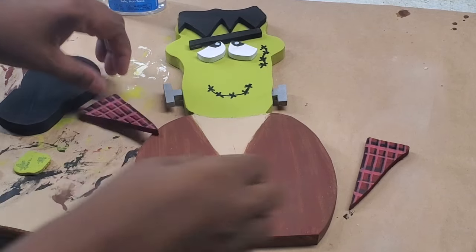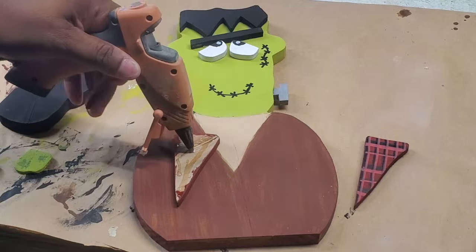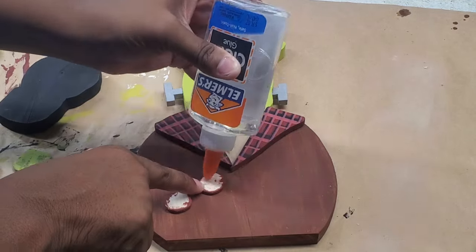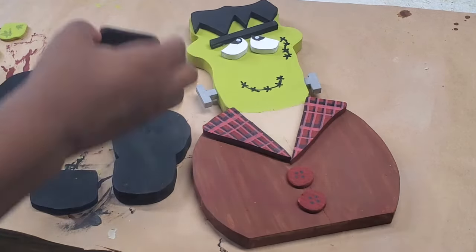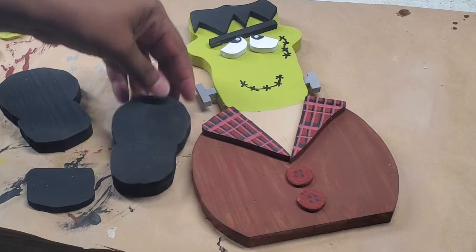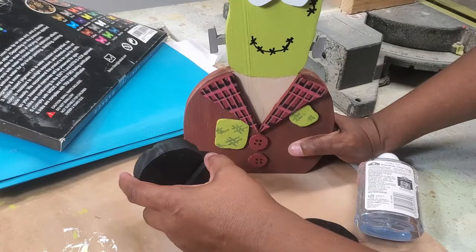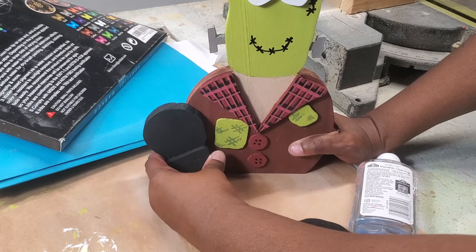And now it's time to put the shirt collar or jacket collar or whatever he has here. Now we have our buttons. We're going to glue the heels on. Little shoe. So cute. Now for the shoe, it has to be aligned with the base. So I have to stand him up and glue it on like this.